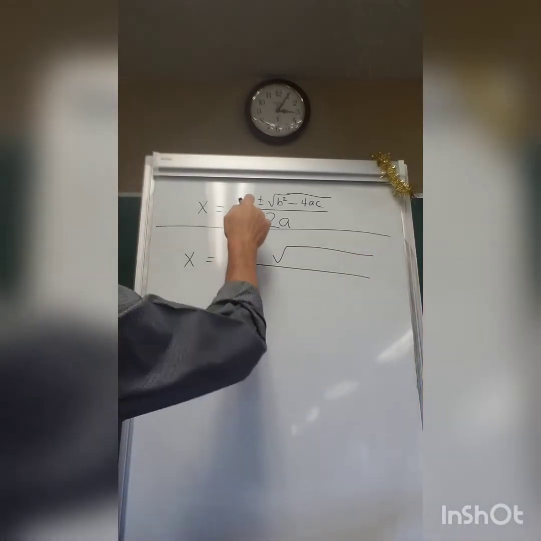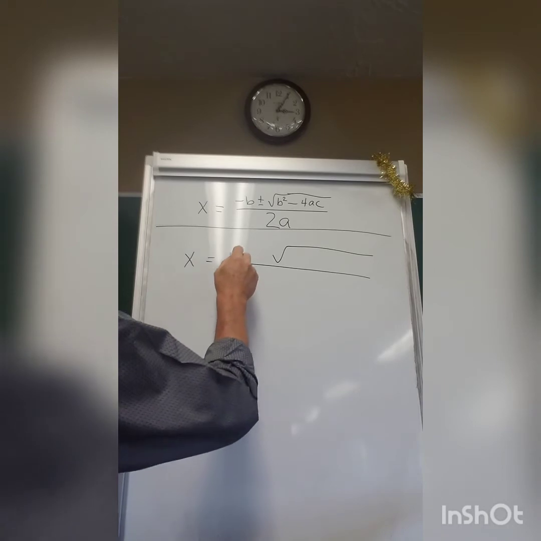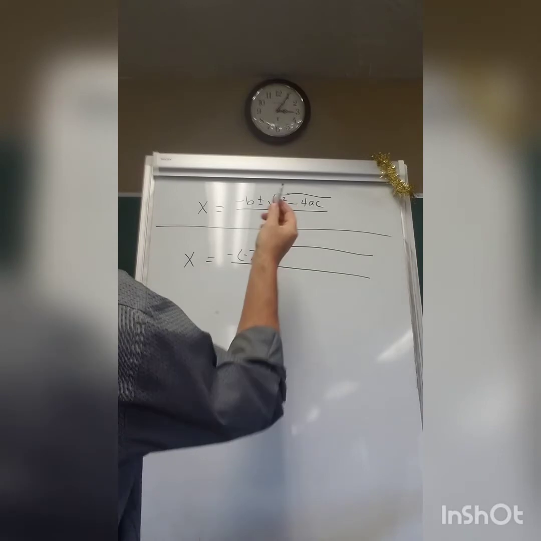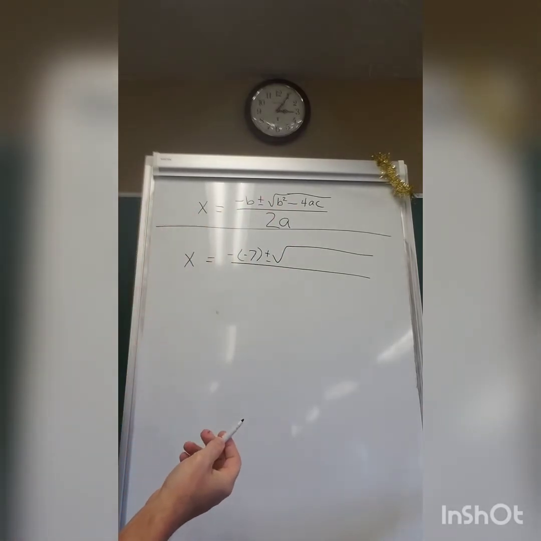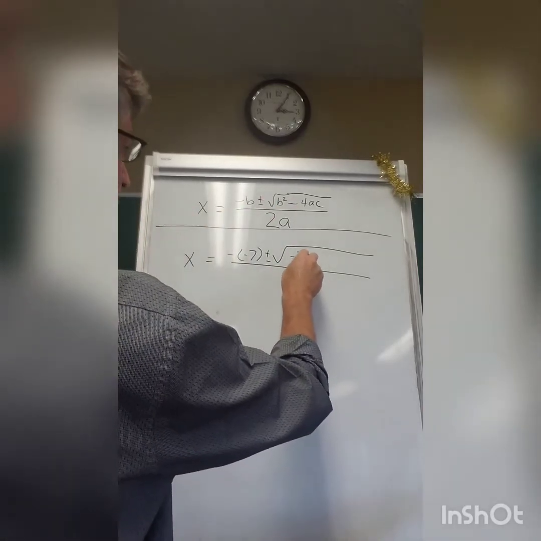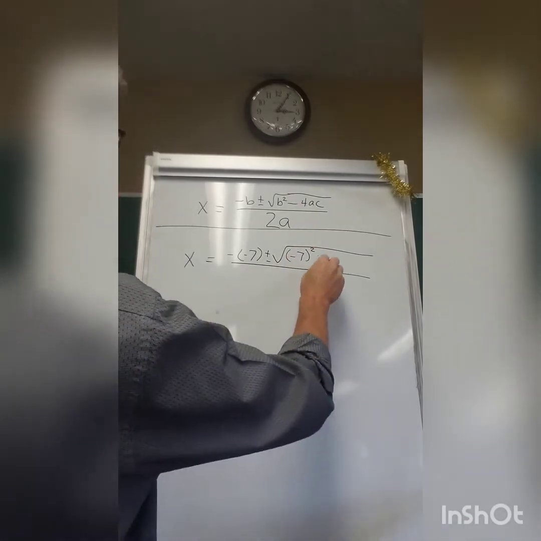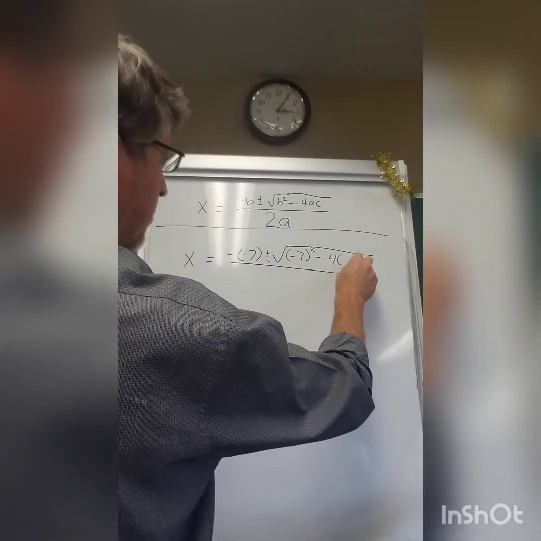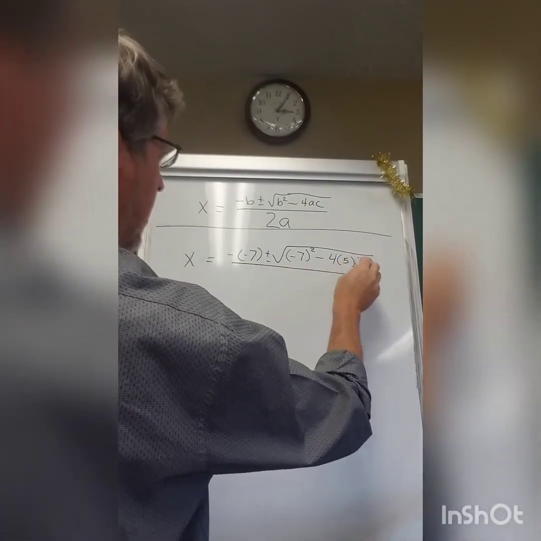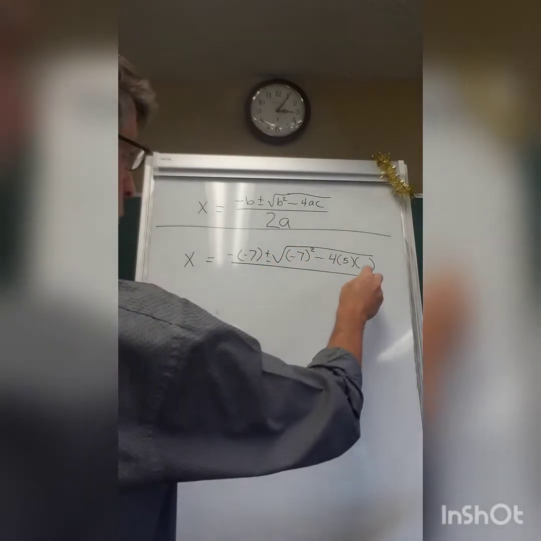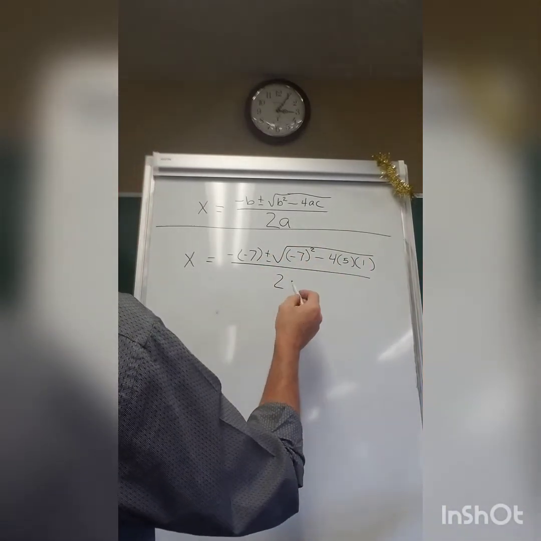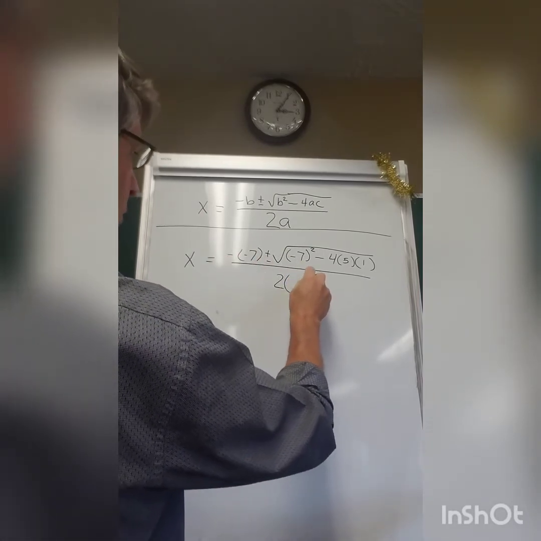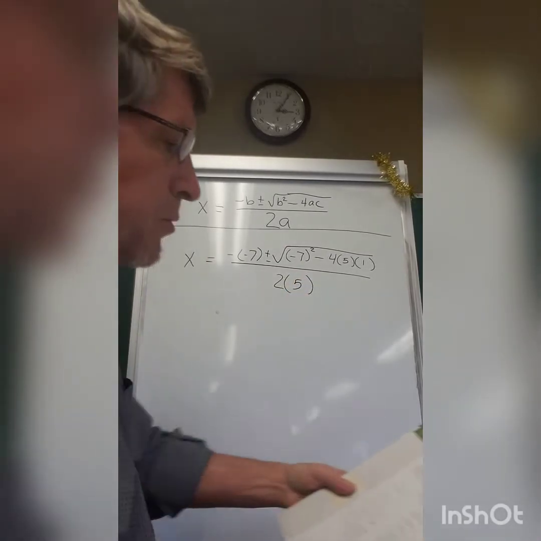Okay. We know it's going to be negative b, so let's look at b. It's negative 7. So we go like this: positive, negative. B squared. What is b? It's negative 7. So we have negative 7 squared, minus 4 times, what's a? It's 5, right? So we put that in parentheses, multiply, and times the c. What's c? It's 1. Then on the bottom you have 2 times a. What's the a again? 5. So now you have substituted all your numbers.